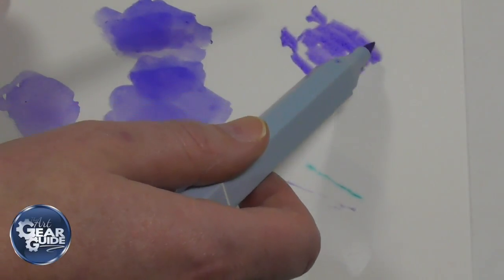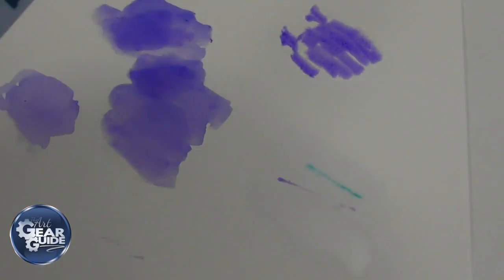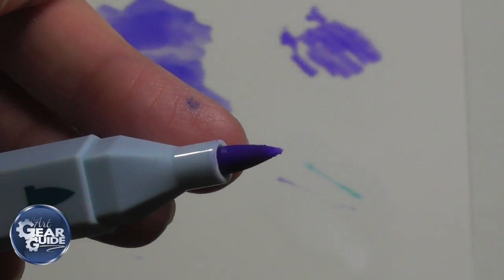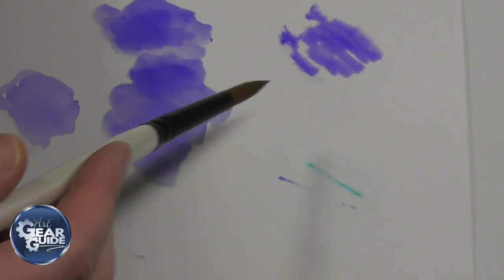And sometimes if you're doing a big area, you'll have to give the marker a little second or two. I'm not too sure whether you can see that there, but you can see the tip of that marker is a lighter blue, because I've been touching the wet paper with it, and so it's absorbed it up much quicker than it ordinarily would do. So you just got to give it another second or two to fill back up again. But you can see there the different effects that you can get with it. It's really, really nice.